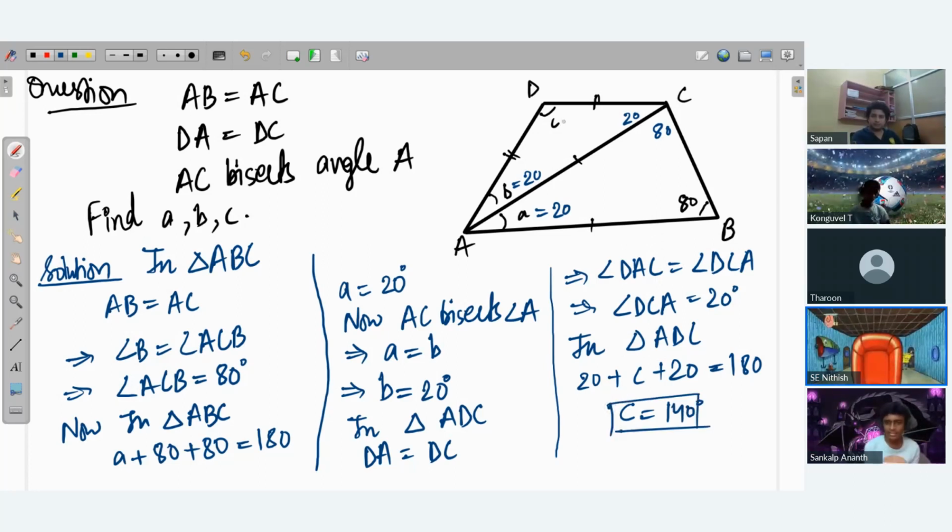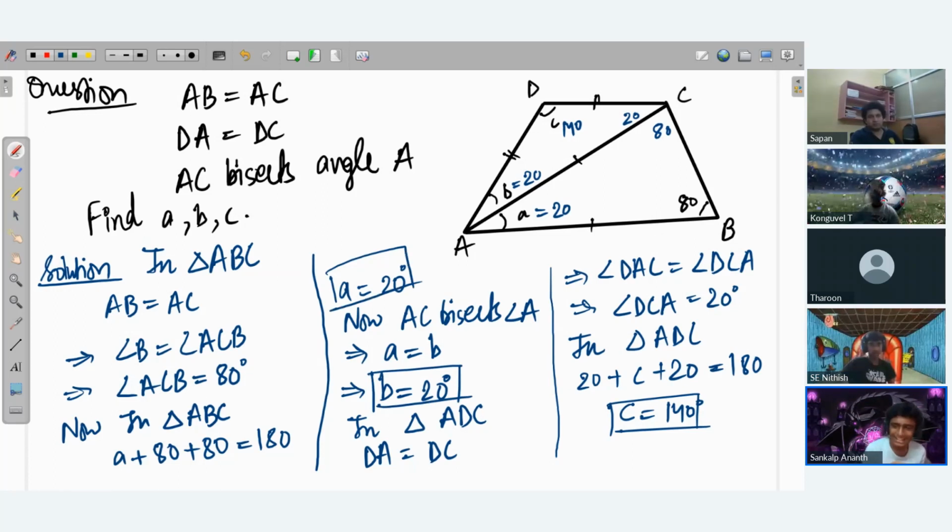Understandable? Yes, sir. I genuinely didn't see that AD is equal to DC and AC is equal to AB, sir. So that's why I even asked this. It's given in two places, both in the diagram and in the question. Without reading that, what question did you read? I just didn't read that A was bisected equally, sir. That's why I couldn't find it. Bisect means equal, and it was given in the question. Okay, shall we see the next question? Yes, sir. Okay, let's see.